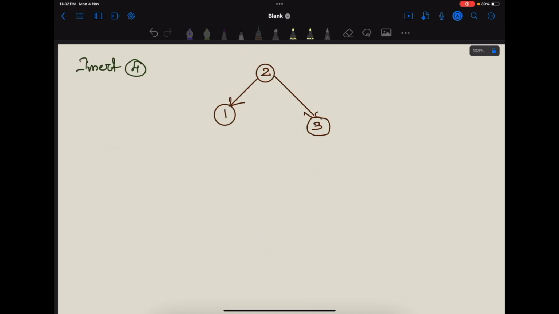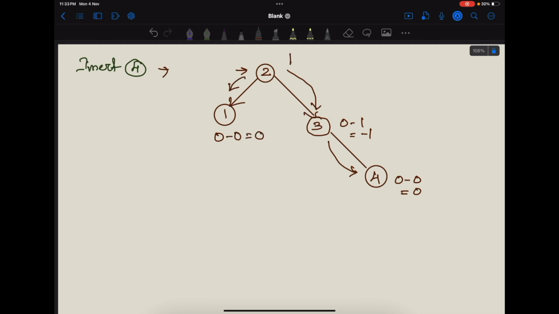So now I am going to insert number 4. First you have to compare with the root node 2. 4 is larger, so come to the right. Then 3 is compared with 4; 4 is greater, so come to the right-hand side. So now I have to check the balance factor. For 4, 0 minus 0 is equal to 0. For 3, 0 minus 1 is equal to minus 1, and for 1, 0 minus 0 is equal to 0. For 2, on the left-hand side only one level is there, and on the right-hand side we have 2 levels, so 1 minus 2 is equal to minus 1.